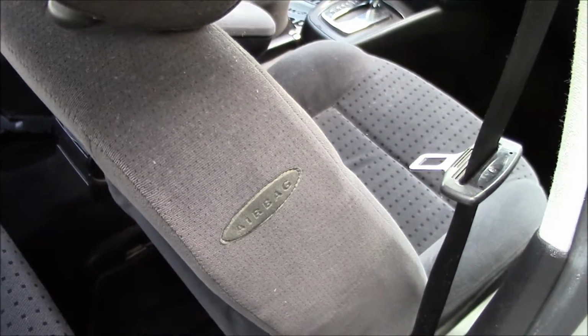Okay, let's open it up. You can check out the back seat. Here's your door jamb. Here's your rear seat. Oh, this car does have front and side airbags, as you can see. Very nice safety feature. You see, that's in pretty nice shape. Now, what I've got to do is pull down the, maybe I'm not going to do that. I don't know why it's not letting me. Well, I'll do the other side.